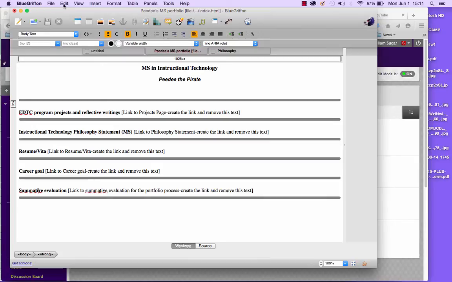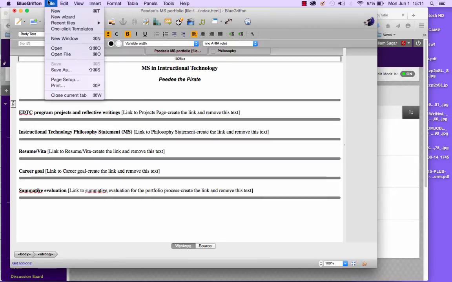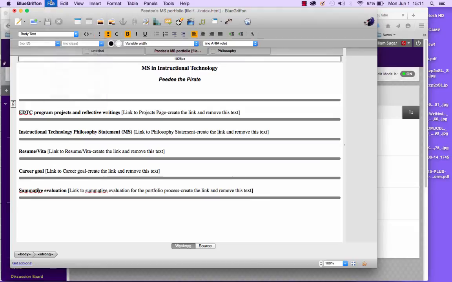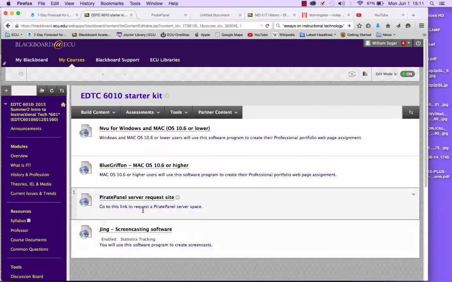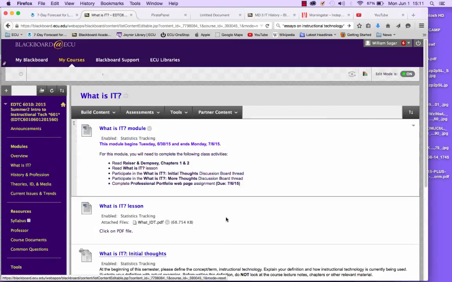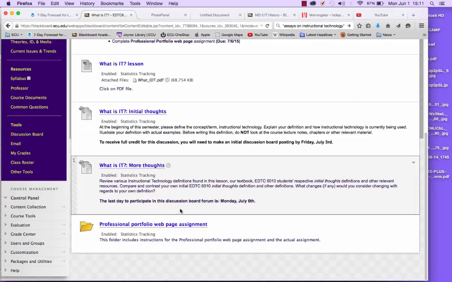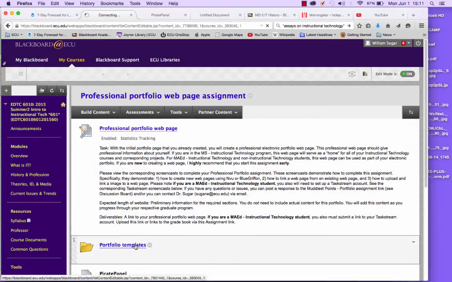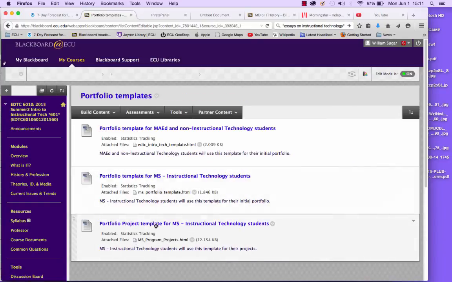Now, if you are an MS student, you also want to download another template, and it's for your portfolio projects.